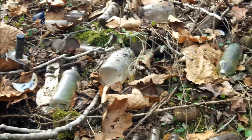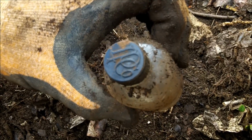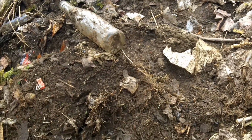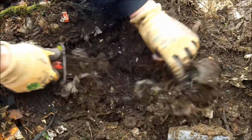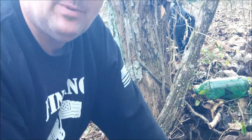It's crazy. We got some really killer collection. Early Listerines. And these have the old caps on them, the Listerine Pharmaceutical Company cap. And a couple different Bayer aspirin bottles. Tiny ones. Yeah, it's just everywhere. Everywhere we're digging. See, there's another bottle. There's a jar. Just everywhere. So we're going to keep on going and if we get something good, we'll be right back.